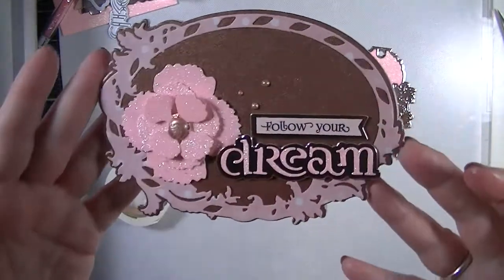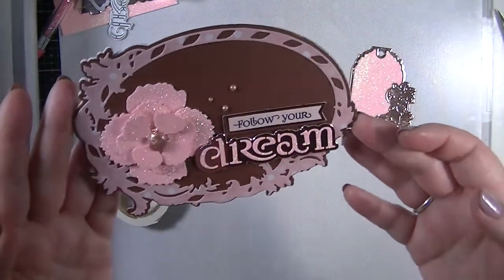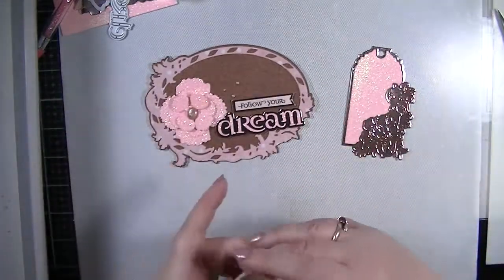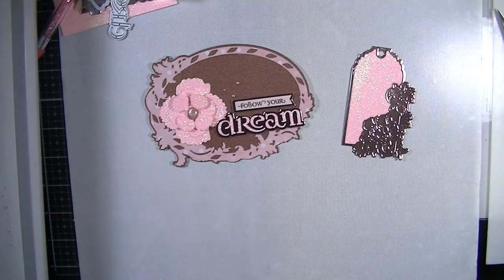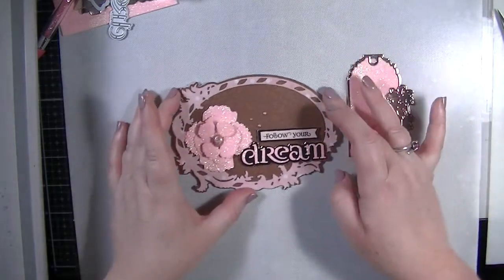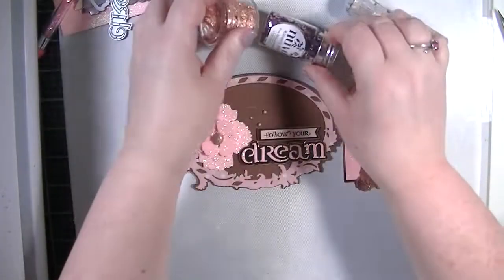So let me know what you think if you've enjoyed this video. So here's the card all close up. How beautiful is that? Loving that flower. Like I say, I'm not 100% sure if I've put it together right. I will go and check out some of the other ladies now that I have made my own thing, but I really wanted to come on and share this with you. But oh, I absolutely love these dies, and I love the products that came in it as well.